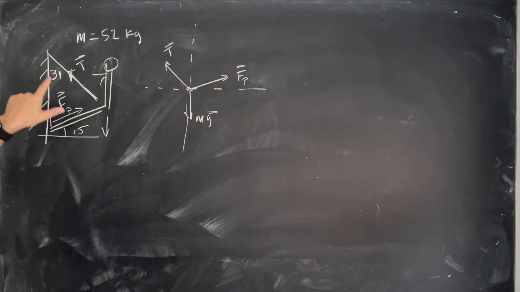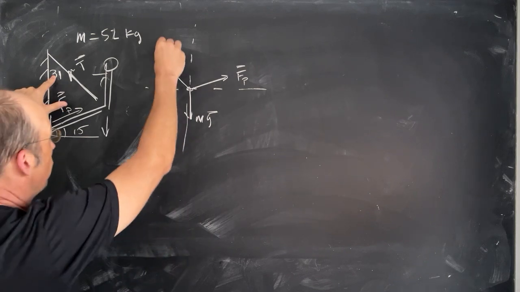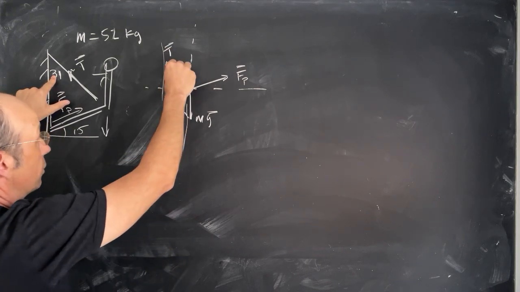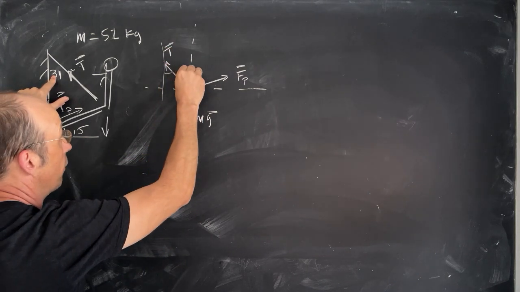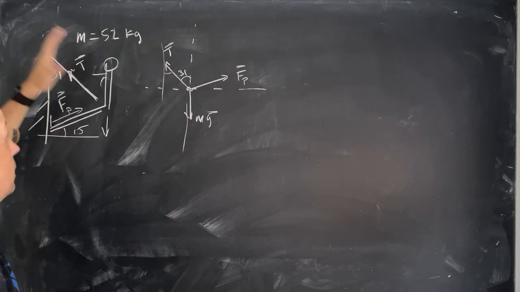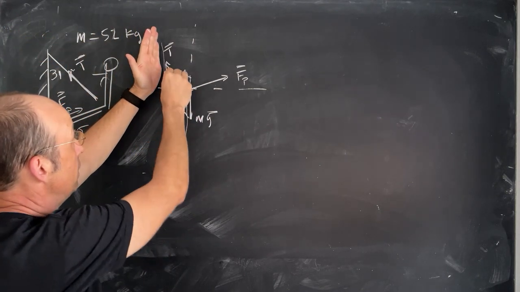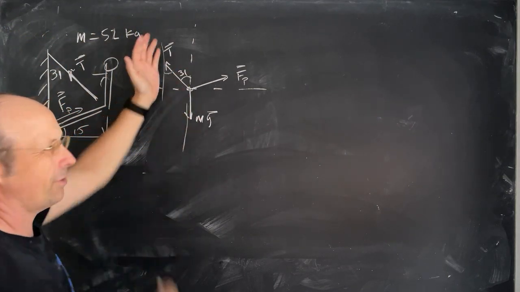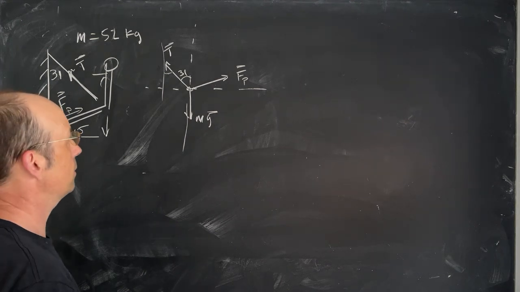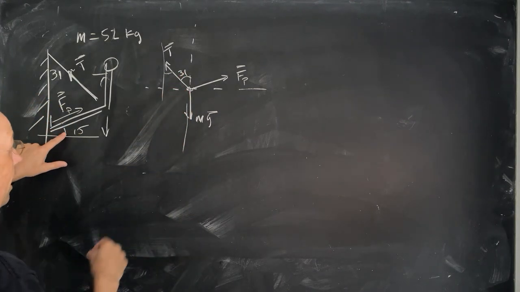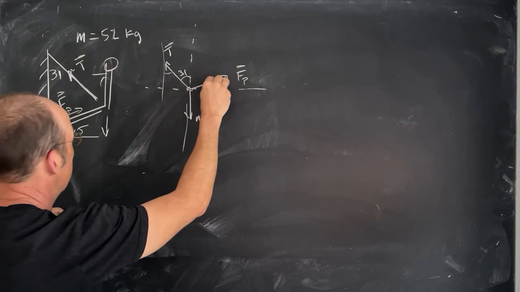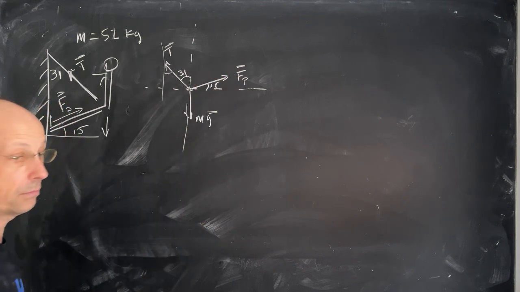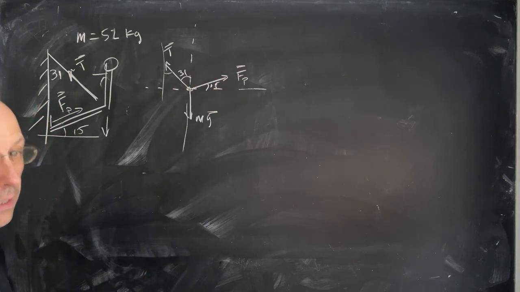Okay. So first I have this angle is 31. So this angle is 31, so this is 31 right there. Do you see that? Because these are parallel lines, and we have the opposite angles of parallel lines, and so that's 31. Now over here, that's 15, so this is 15 also. And it's a little tiny, but that's okay.